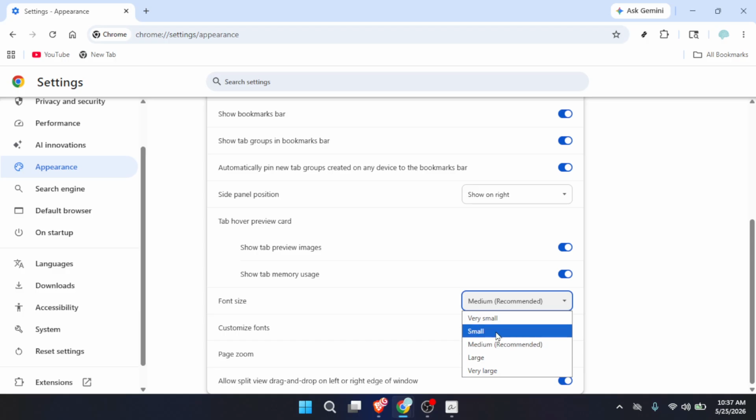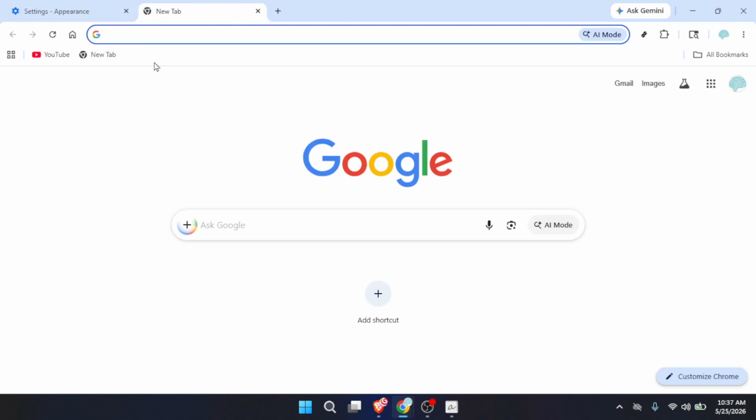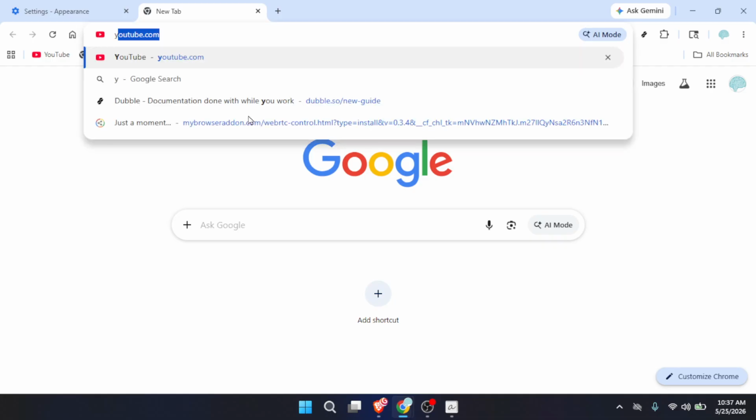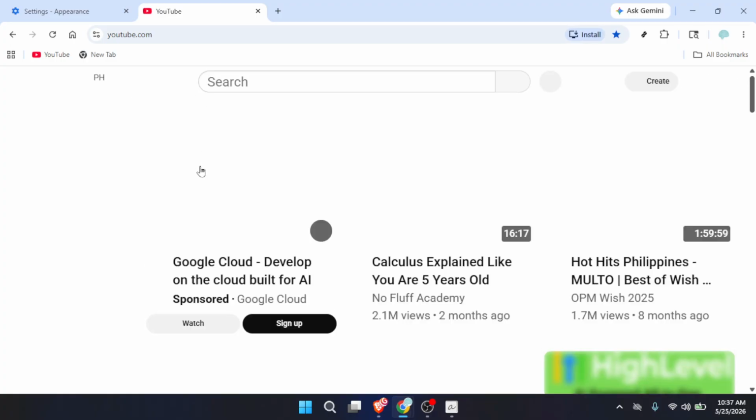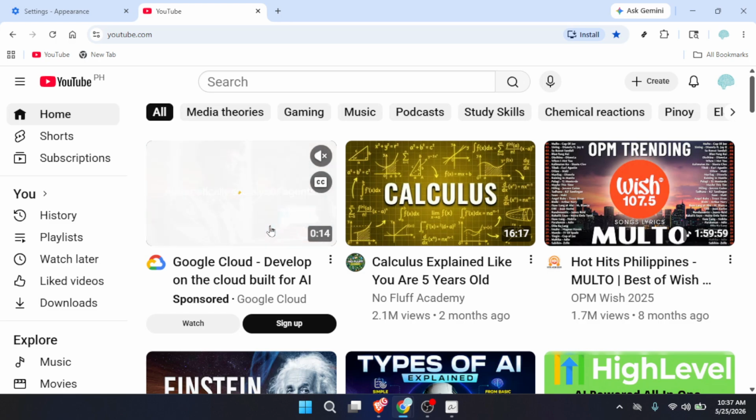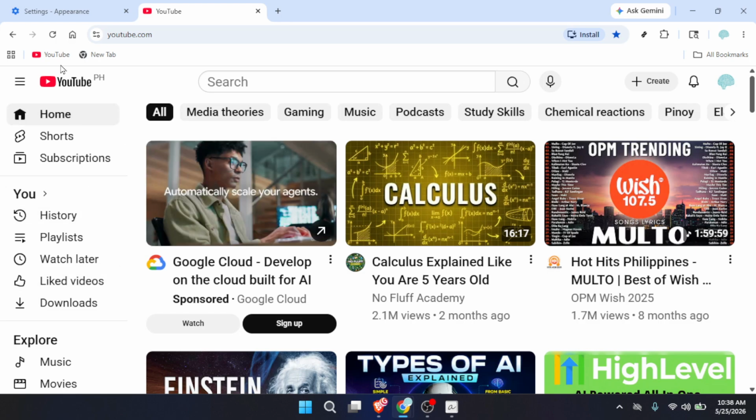As you make a selection, Chrome applies the change right away. Open tabs usually update automatically, but if a page doesn't reflect the change, a quick refresh can help. Keep in mind that this setting adjusts the default text size that websites use when they respect your browser's preferences. Some sites have their own style rules and may not change dramatically, especially for headings or special components. That's normal. Also, this affects the text on web pages, not images or videos.